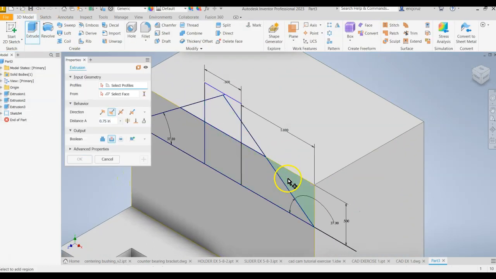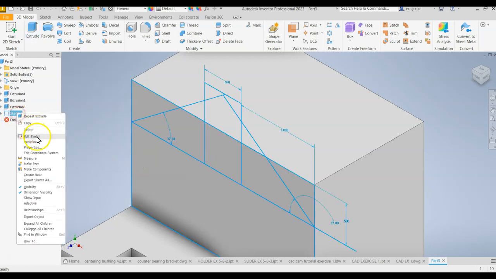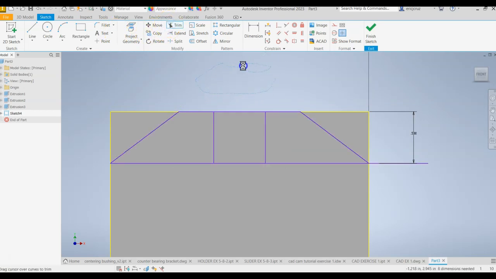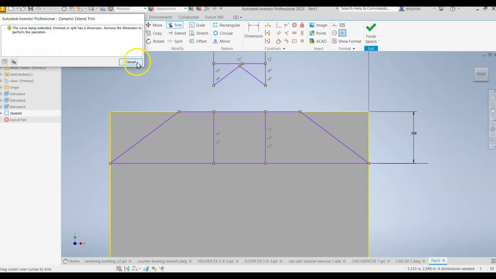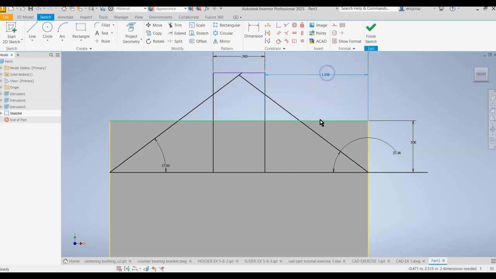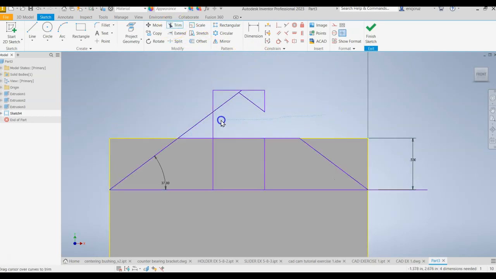Extrude. That's so strange it's doing that. Cancel, right click, edit sketch. Stick with me, guys. Sometimes the software does things I don't really know why. I'm going to get rid of these dimensions. I'm going to trim all of this.